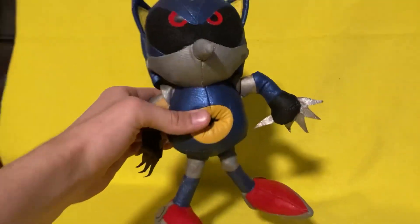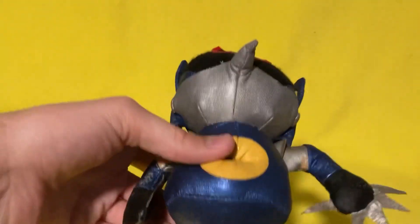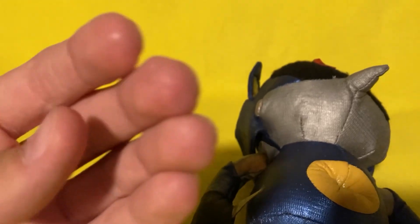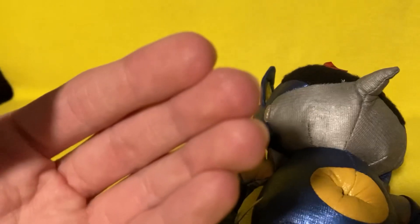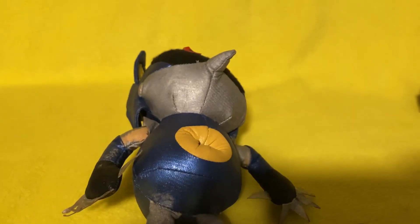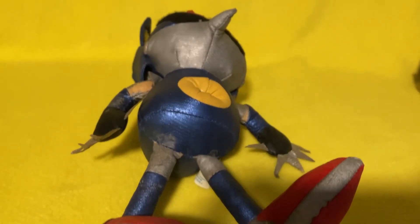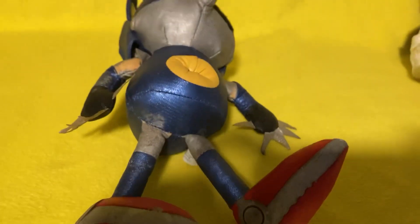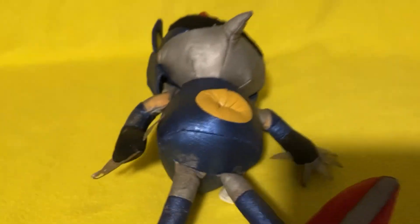Metal Sonic, as some of you know, is made of a very brittle vinyl material that degrades and cracks really, really easily. I don't know if you can see, but on my fingertips there are some little speckles from touching him. In fact, from my original plush collection video, ever since I showed him off there, once I put him back on my shelf, I have not touched him since — just because he's so frail.